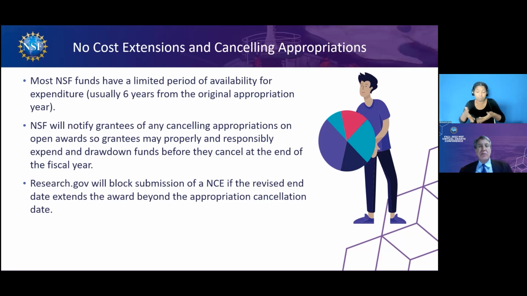And again, this is only referring to specific appropriations. So if you had a supplement and it occurred later in like fiscal year 25, that would not be included in the fiscal year 22 funds canceling. Same thing with a continuing grant or cooperative agreement where you're getting incremental funding. Those funds would also not be canceling. It is just those original appropriations as they come within that 6-year period. And I say generally 6 years, but there are some other rules behind that.